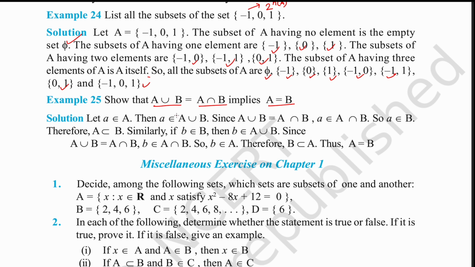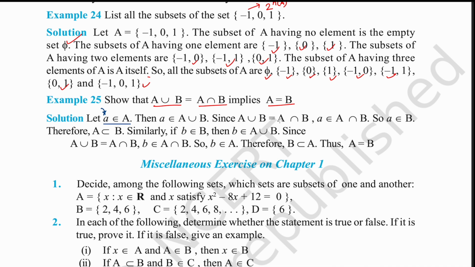Here we will use the mathematical way of coming to a conclusion. So let us say we have a random element a which is there in set A, right? Then a belongs to A union B, because since a is an element of A, it has to be there inside A union B, right?